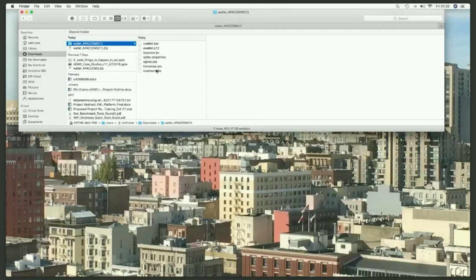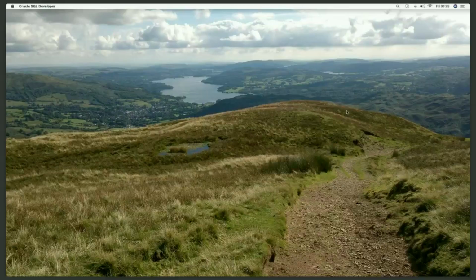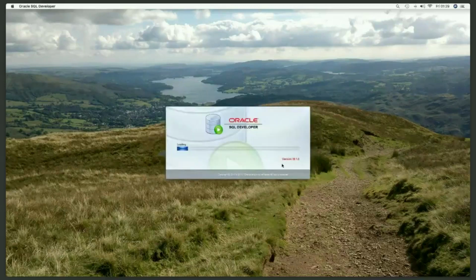It's actually got all the security details. So we've got things like SQLnet. If you're going to connect with SQLnet, there's various setup information that we need within SQLnet to tell it, okay, this is a secure connection, and the relevant TNS file with the details of the various connections for each resource group. And then if you want to connect with other systems, other applications like Java using JDBC, I should have started this before. So I'm using the very latest version of SQL Developer, which is on OTN, which is 18.1.